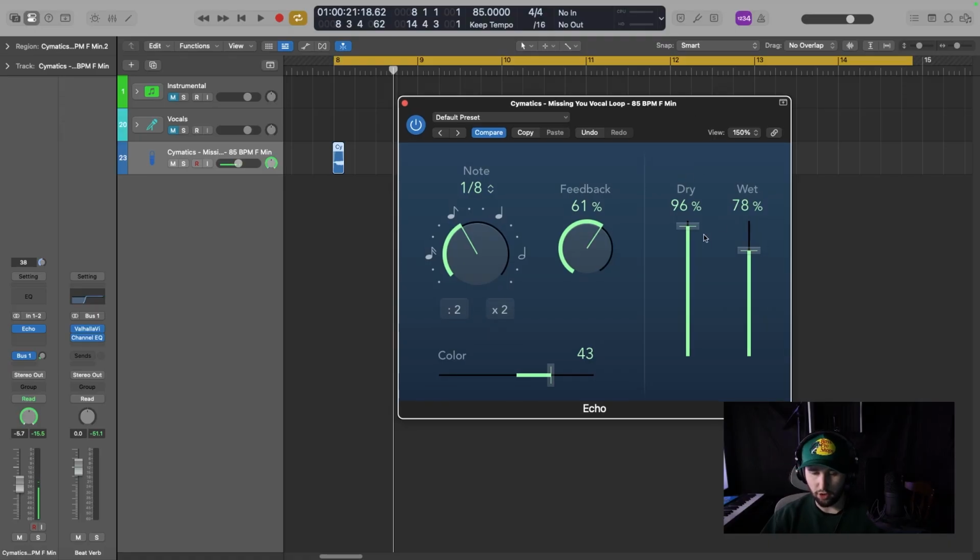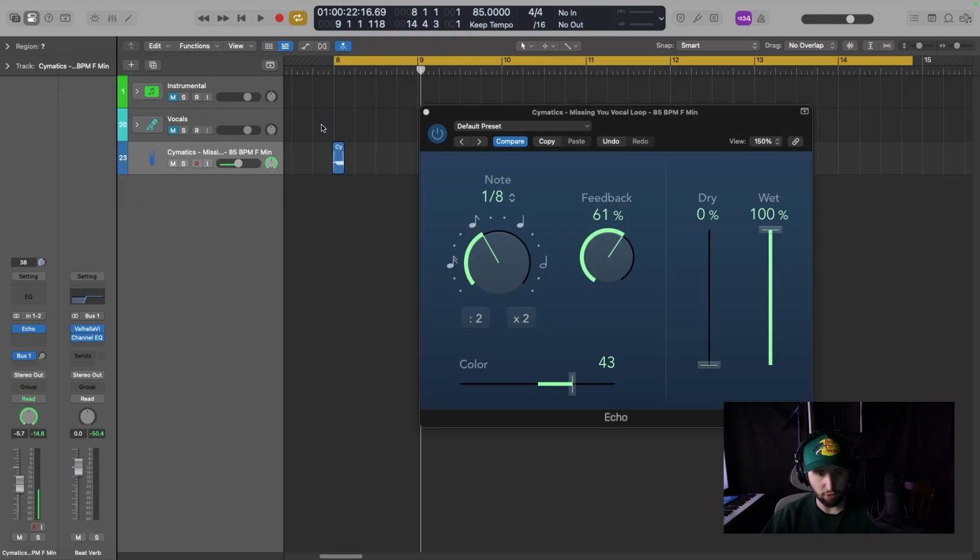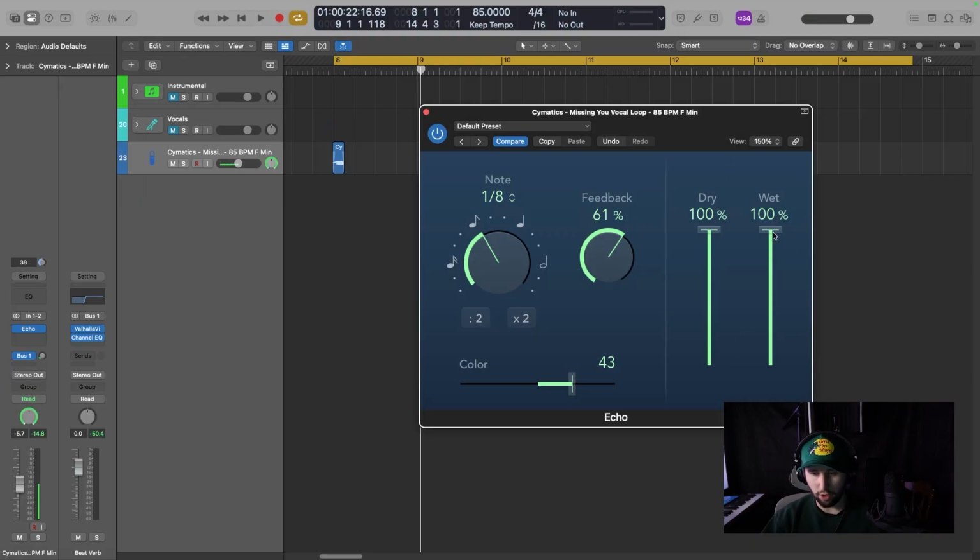Next, we got the dry and the wet again. So this is what it sounds like if you have no original effect, but all delay effects. So you hear the delay great, but you won't even hear the original source. And then if you go 100% on the original source and 0% on the wet, you just get no delay because you have no effect. And then you can mix and match these as much as you want to get different sounds. It's variable. Kind of play it by ear, see what you like with that.